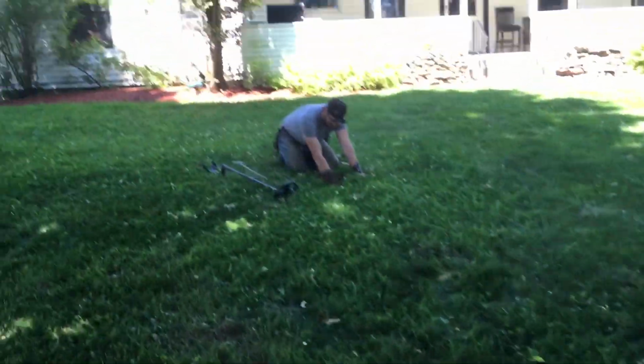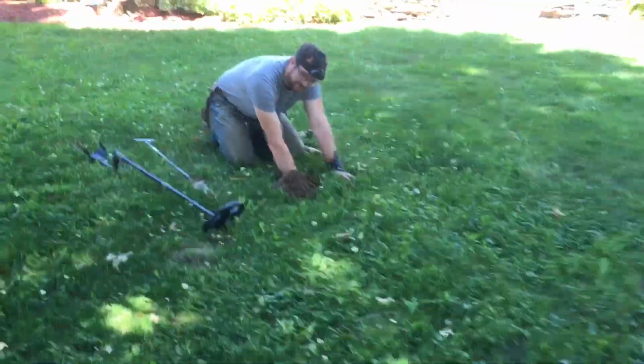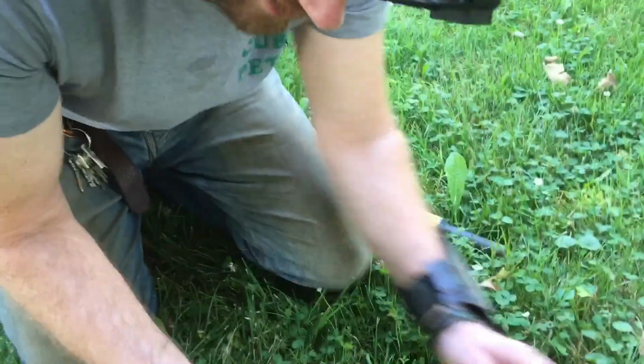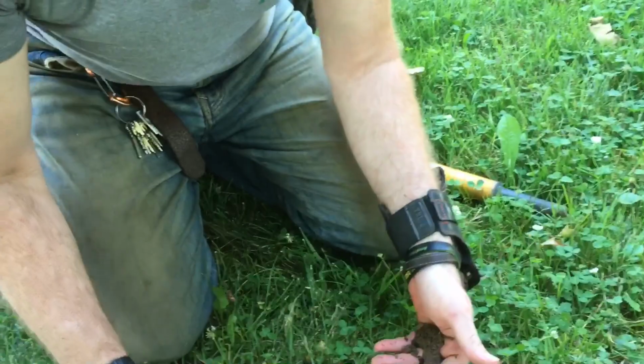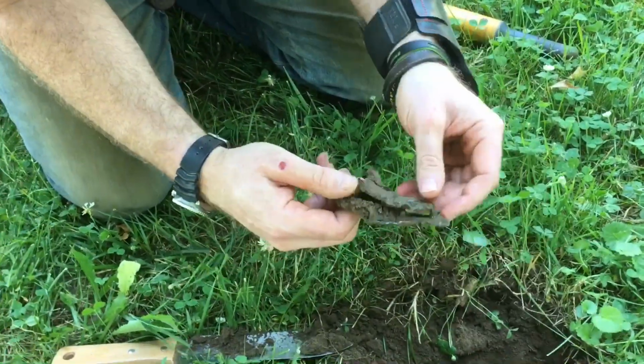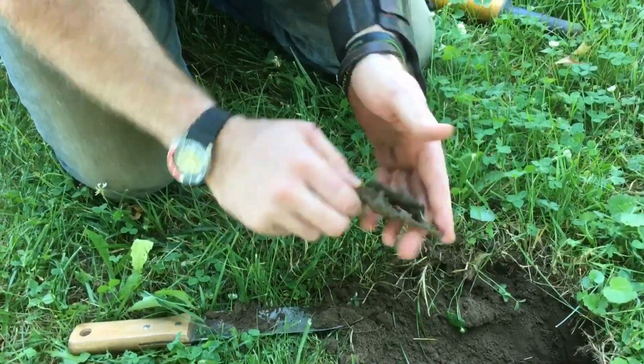Good luck. Nubby. Something else good up here. I don't know if it's good. Well, it's something. It's a laugh. It's always a laugh. Ready? Yep. Oh, it's really disintegrated. What is it? Oh, is that a gun? A little gun? Toy gun. Oh, cool. A little toy gun. It's actually really neat. It's really small for that. Jeepers. Cool.